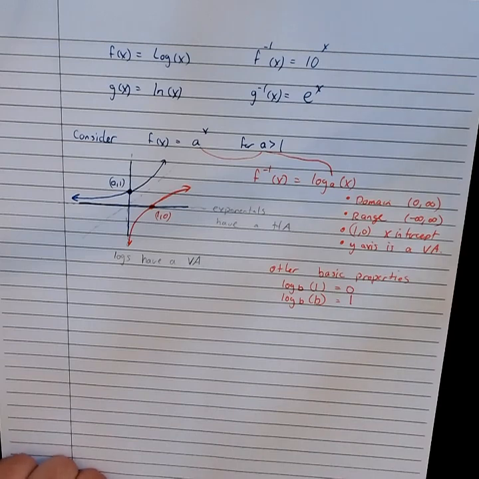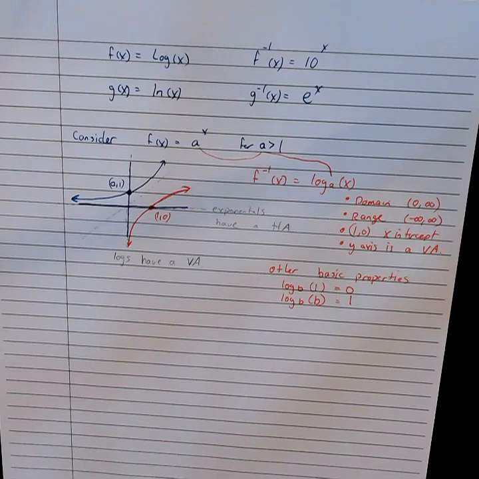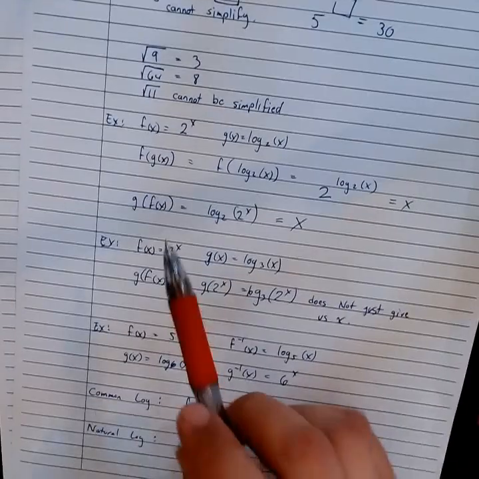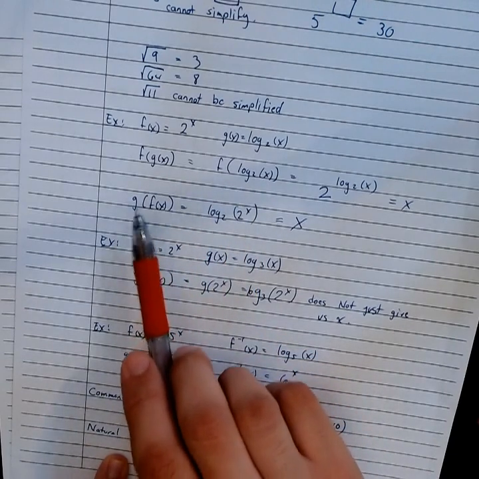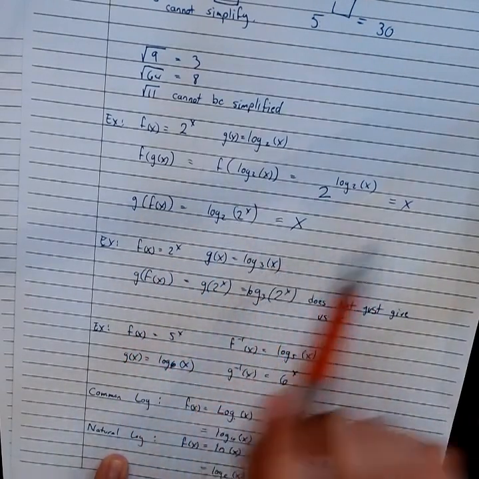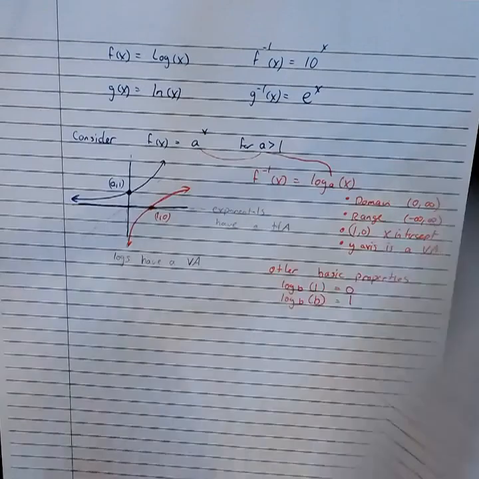And then the other two properties are the ones that we saw when we defined our logarithm as being the inverse of our exponential. They are these properties here. Namely, if you compose an exponential with a logarithm, or if you compose a logarithm with an exponential, either way, you get back what you started with.